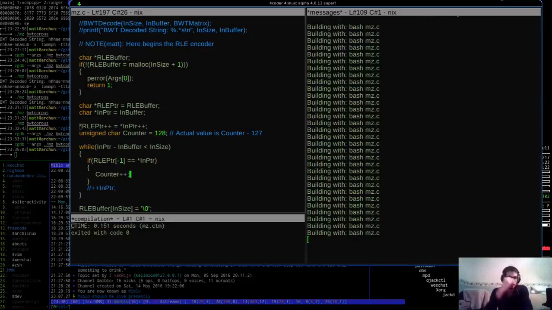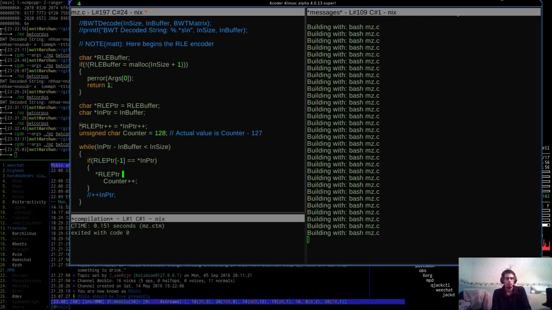And I was also doing this interesting thing, well, interesting to me, where I set the value at the RLE pointer without actually incrementing the pointer itself. Yeah, I just do feel like that's a reasonable thing to do.